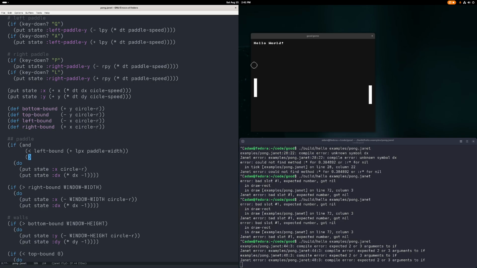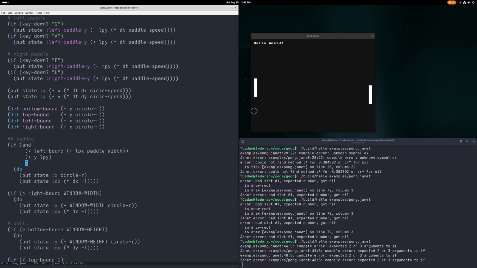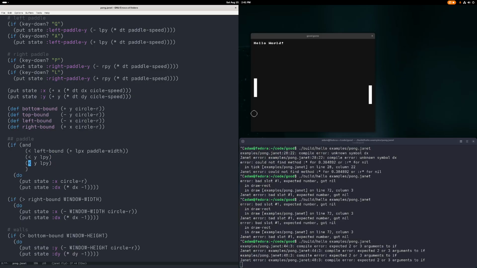So, we want to be less than our paddle top. So that'll be left paddle Y. Oh, no, the Y is less than left paddle Y. And Y is greater than left paddle Y plus paddle height.